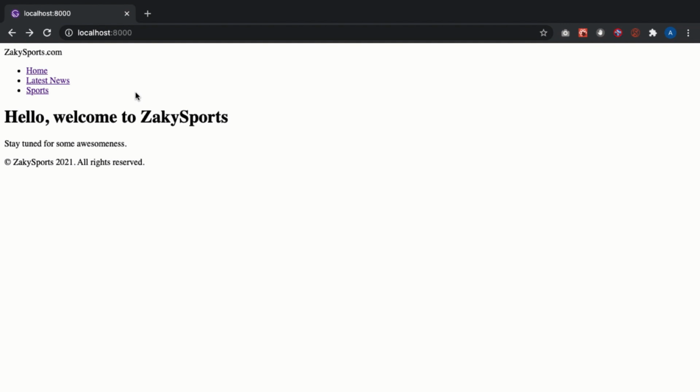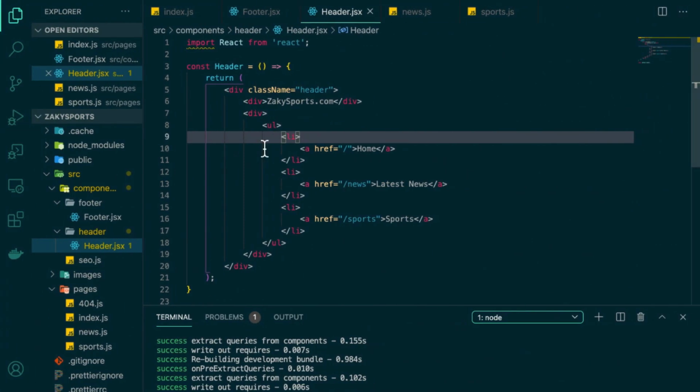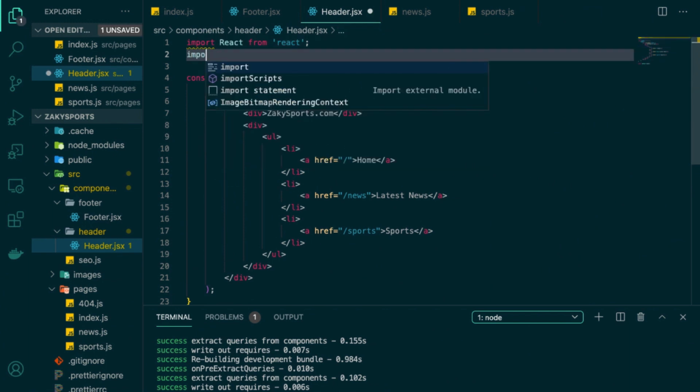One of the advantages of using tools like Gatsby and React is to take advantage of client-side rendering. So what we want to do now is use a different component that allows us to see different pages without having to do a full page reload. Fortunately for us, Gatsby can easily allow us to do that. In the header component, we are going to import a component from Gatsby called the Link component.